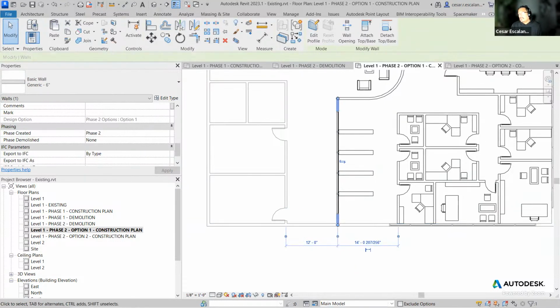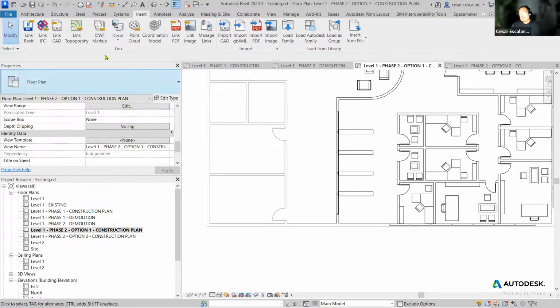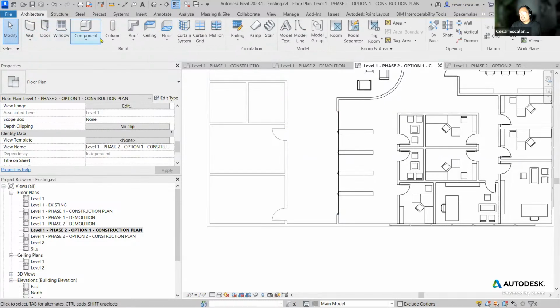So I think the method I was using allows you to change things between design options, but in order to move it back to the main model, I think you have to copy and paste it. So I'm going to copy this and then paste it using the main model.